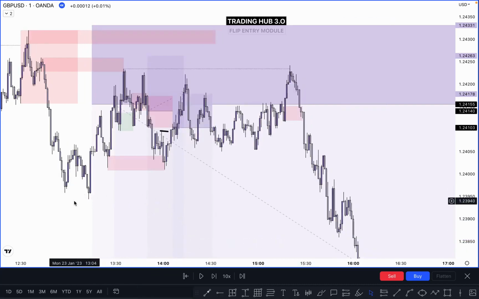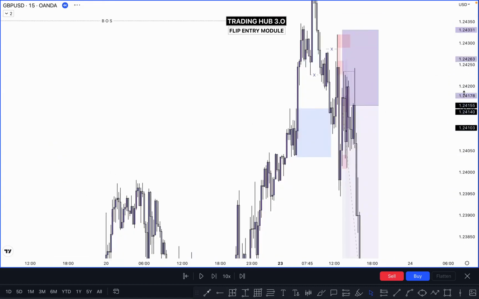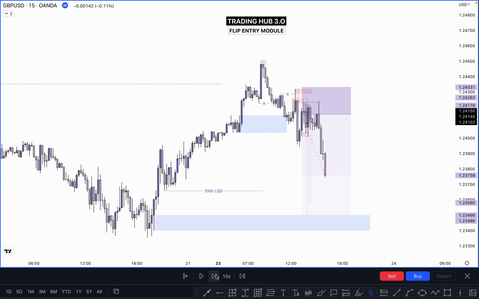Switch again to the 15-minute time frame to see exactly what is happening in the higher time frame. Okay, so this is happening here, and this is very messy price action, and very complicated. Sometimes you can see this type of thing. That's why I take this example for you, because if I show you some easy example, then most of the time you will see very confusing and very complicated price action. In that case, how can you deal with it? That's why I took this example for you. Okay, so let's see what happened next after this one.